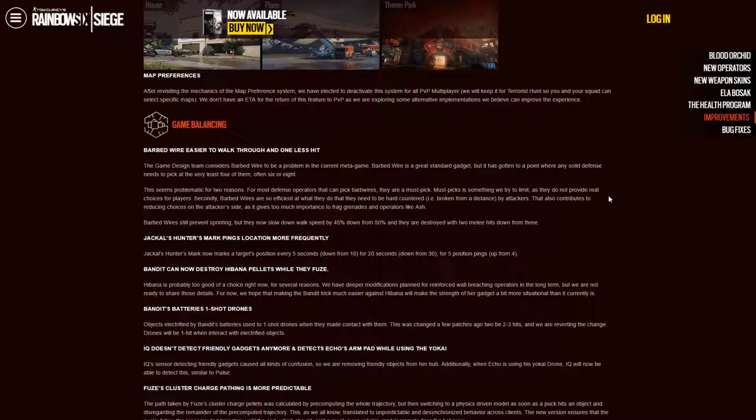Alright, so these are some kind of important changes here with game balancing. The barbed wire is going to be easier to get through, only slightly. It's going to take one less hit to break, though, when you want to just get rid of it. So that will affect things a little bit.